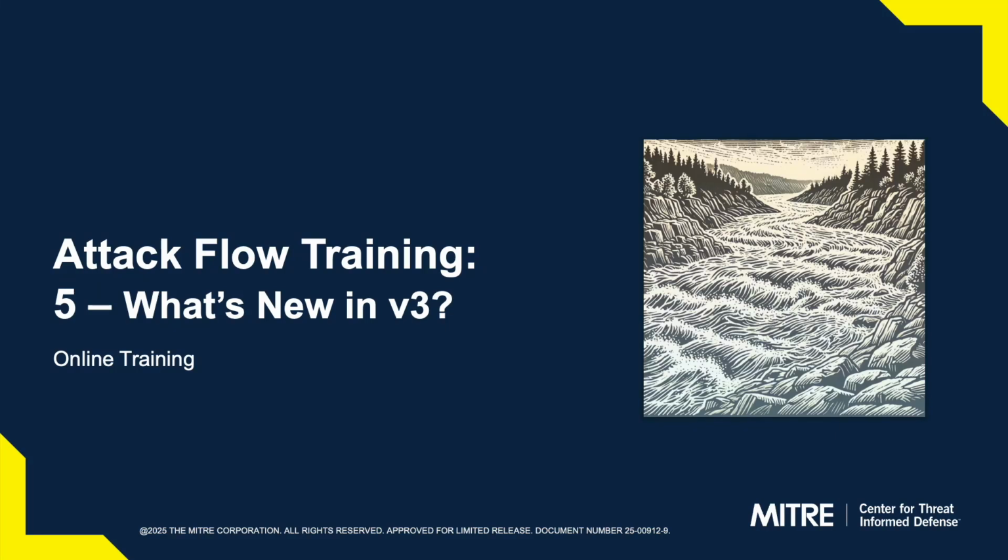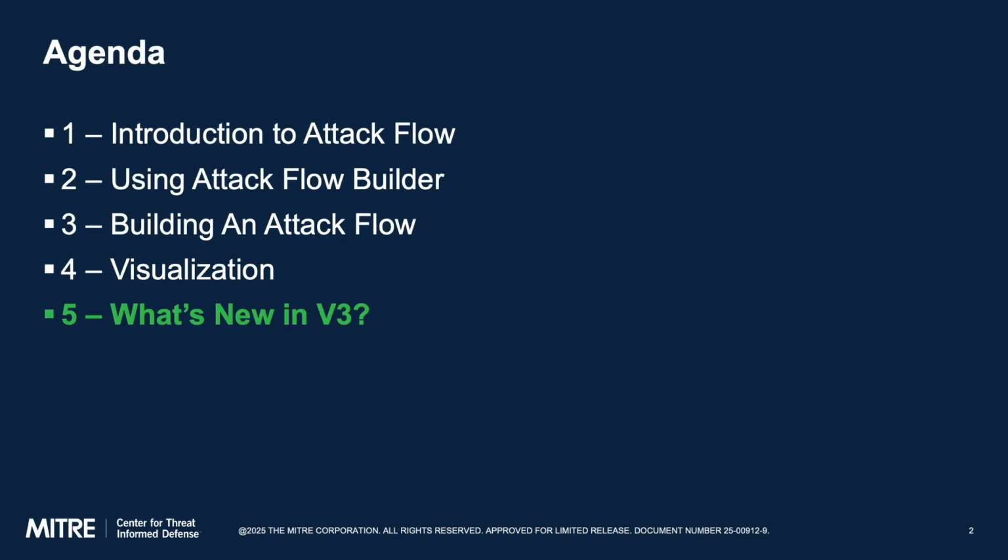This is section 5 of the Attack Flow online training. In this section, we'll talk about what's changed in between Attack Flow 2 and Attack Flow 3. This material may be interesting to you if you're a user of Attack Flow 2. However, if you're new to the project, you may want to skip this section. This is the fifth and final section of the Attack Flow online training.